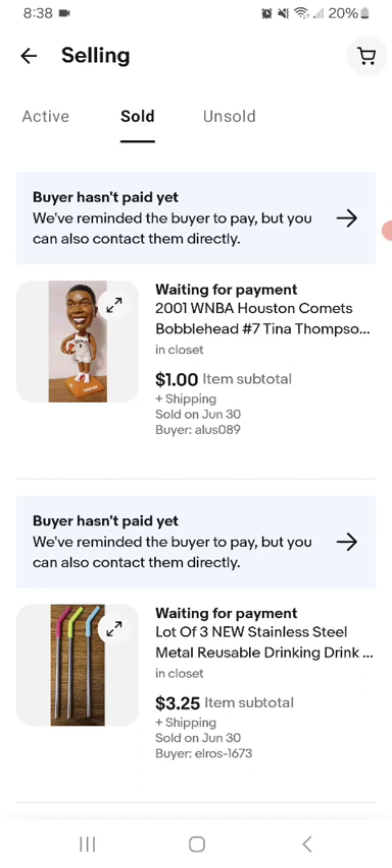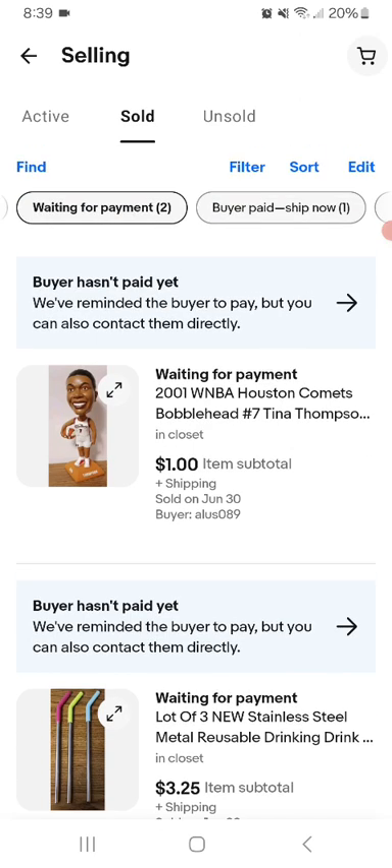I'm hoping they pay, because if they don't by tomorrow evening around 8 or 9 o'clock, I'm going to send payment reminders saying, 'Hey, you have two more days to pay, otherwise I'm going to cancel after four more days.' eBay gives buyers four days to pay for an auction win. I'm going to be nice and respectful about it - no rush, if you need more time just let me know. Otherwise they'll be cancelled and relisted after the four days.